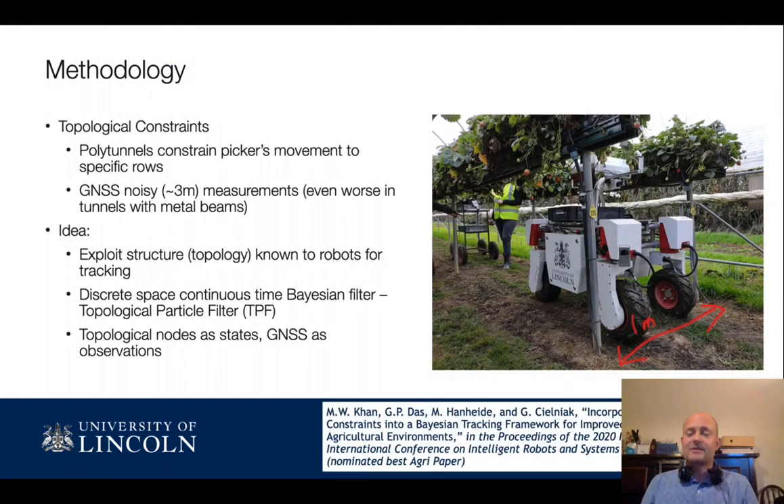There are a couple of challenges we have to face. If we want to support human fruit pickers by doing transportation for them, the challenge is to find out where they are and track them accurately to send robots where they are needed. A human picker can call a robot over while engaged in picking; the robot drives towards them, receives produce, and handles transportation. This allows productivity gains of around 20% in strawberry picking because pickers can focus on picking itself.